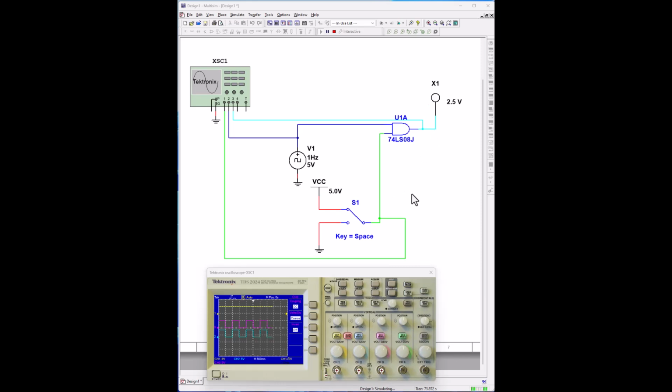Let's go ahead. If I hit the space key and go to ground, our display is off, and we should be blocked, or 0. So once we go low, we get no output signal. Once I go high again, we're going to get our flash, and our output should match our input. Good.